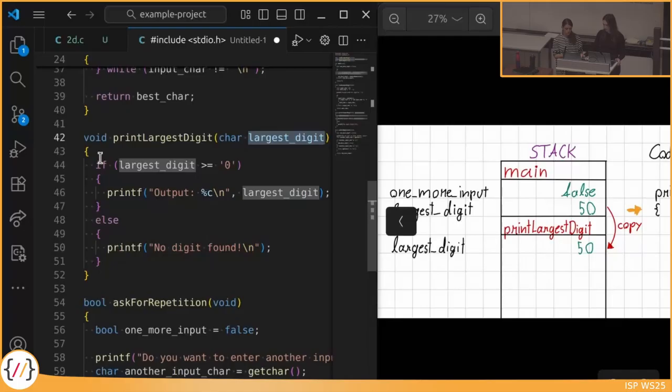But if we do not return it, and we do not return it because this function has a void return type, then if we return here and this stack frame is deleted, we can't access this value again. So then it's basically gone, and this was never modified as it is a completely different variable somewhere else in the memory. So this now might sound easy, but for future concepts that you will learn today in the lecture, it is really important that you understand that this happens, that a parameter is a new variable that is just copied to this function that we are calling, and it's not the same.